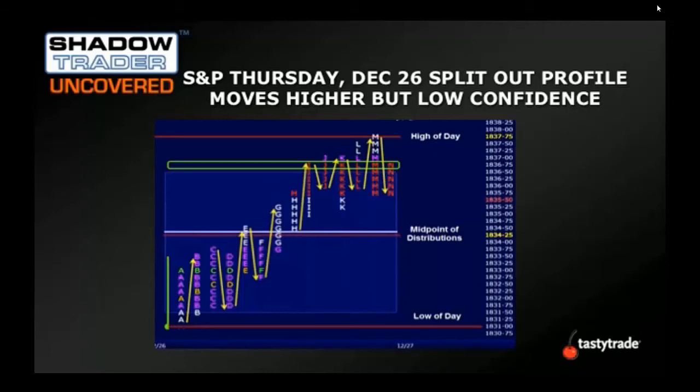The first time you see the prior period low being taken out is in F period. It's only taken out by one tick. It does not count. It has to be taken out by 2 ticks in order for the market to stop one time framing. So this market one time framed higher for 1, 2, 3, 4, 5, 6, 7, 8, 9, 10 periods, from A period through J period. It did not stop one time framing till we got to K period.